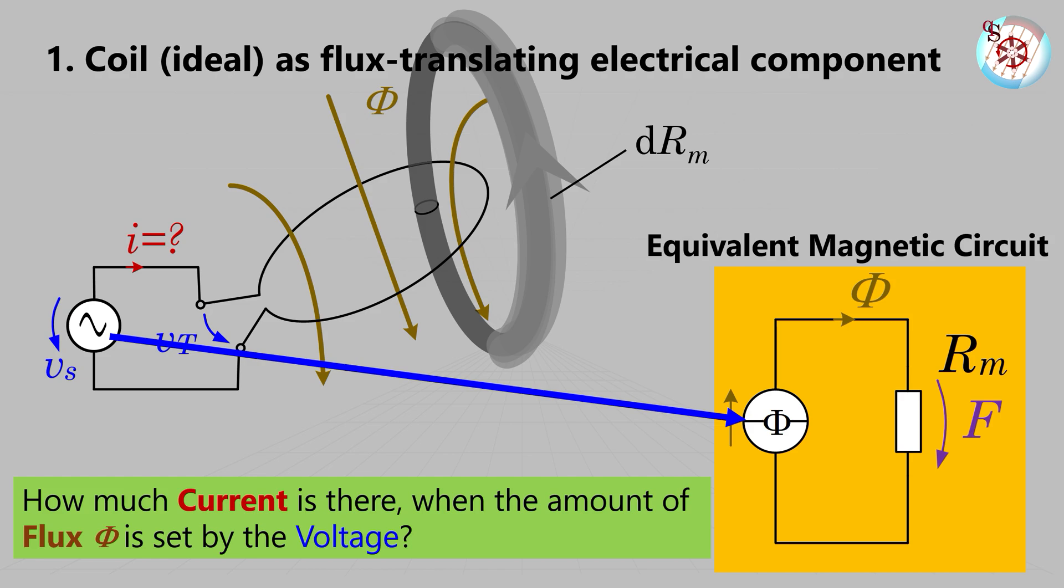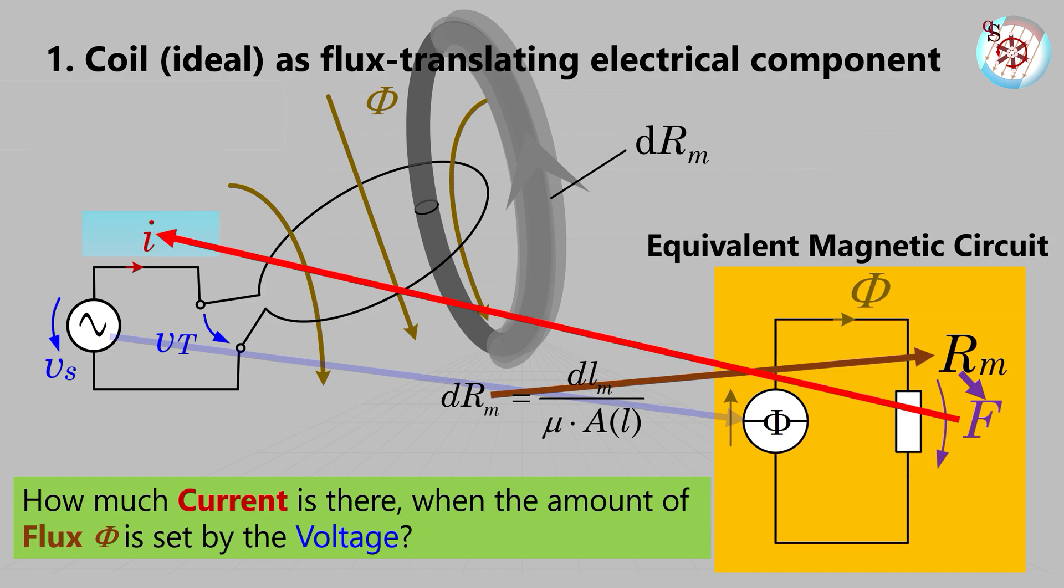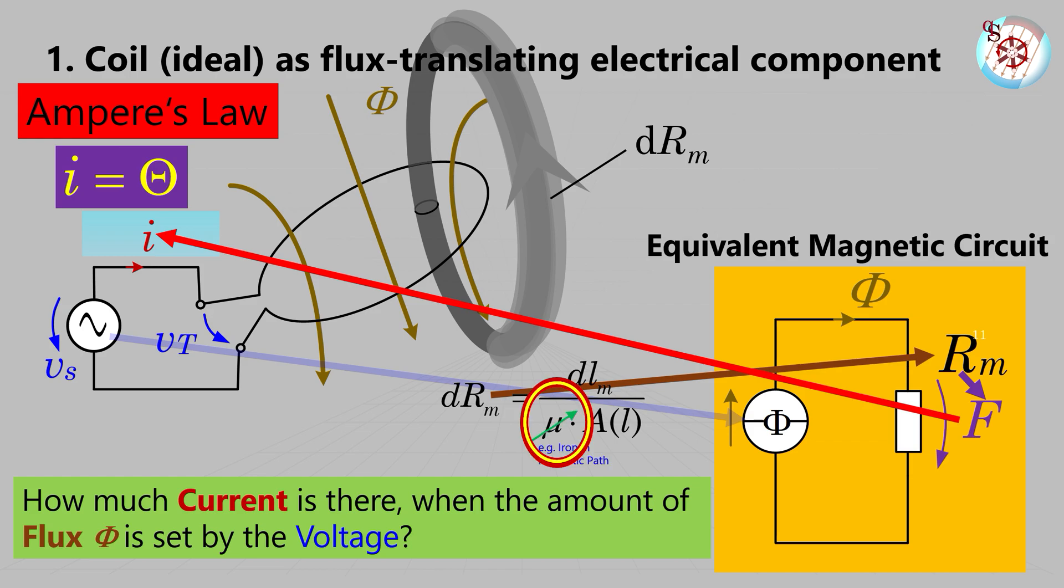So flux is set, and the reluctance is determined from the material and the setting the flux passes through. Since this is a spatial structure, the calculation is somewhat complex, so you leave it to an FEM program. Anyway, we get a reluctance for this configuration, and therefore it is clear how much magnetomotive force F is required for this given flux. The MMF is exactly the value that is translated to current using Ampere's law, and therefore appears as current I from the voltage source. So if we change the permeability in this configuration by inserting iron in the magnetic path, the reluctance decreases. Therefore, the same amount of flux requires less MMF now, so the electric current decreases.